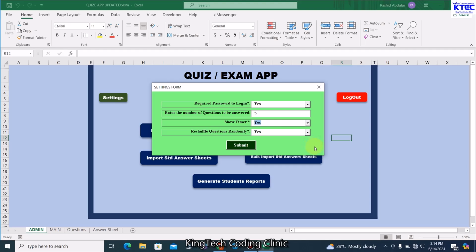Okay, or number 4 will come first. It depends. So if you say yes, that is what's going to be. If you say no, then it's going to be in order. So once you are done with your settings, you go ahead and click on submit. So now let's look at the settings here.